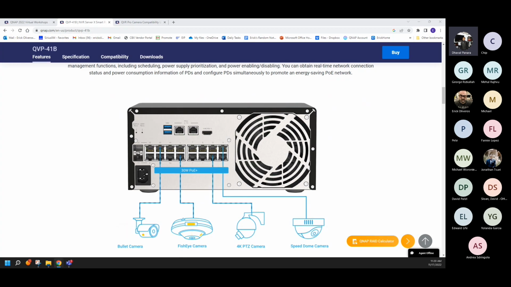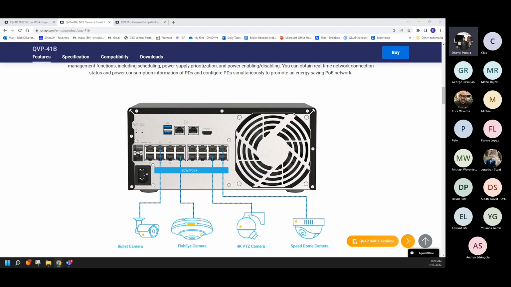Again, it's compliant with the IEEE 802.3at PoE Plus standard. Again, I mentioned it has 16 ports with 30-watt gigabit PoE capabilities. It can supply a total power budget of 140 watts to meet the demands of all different types of 4K and PTZ cameras that are ONVIF compliant or high-power devices.